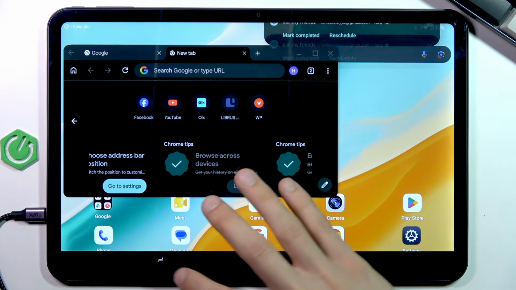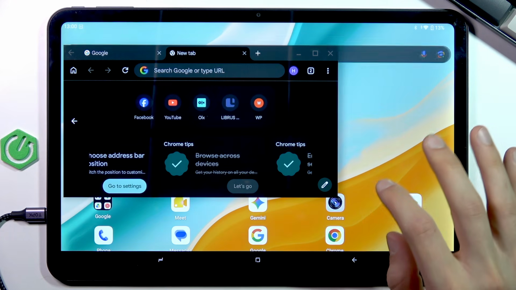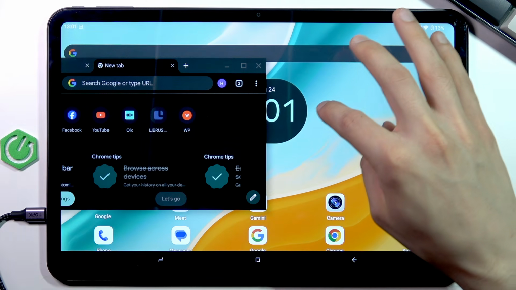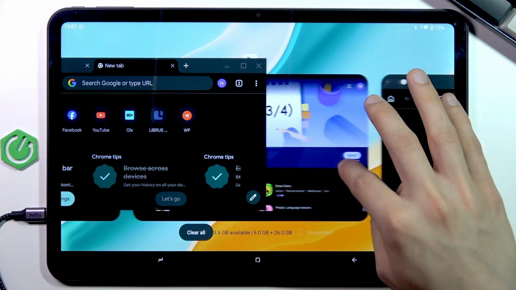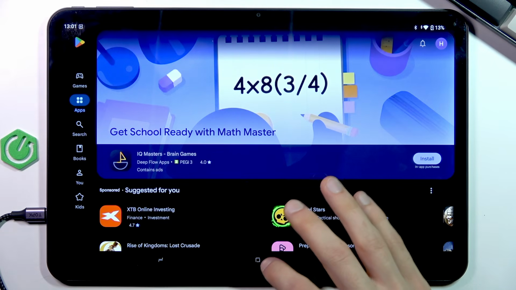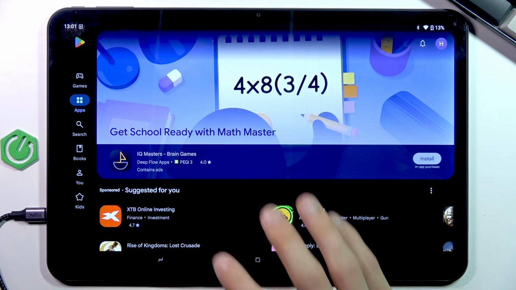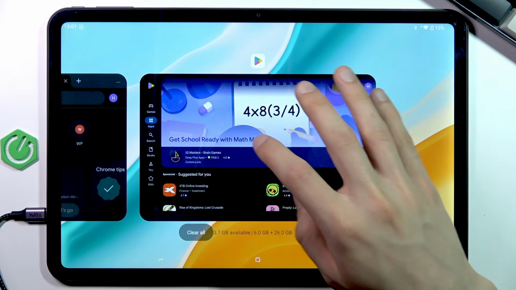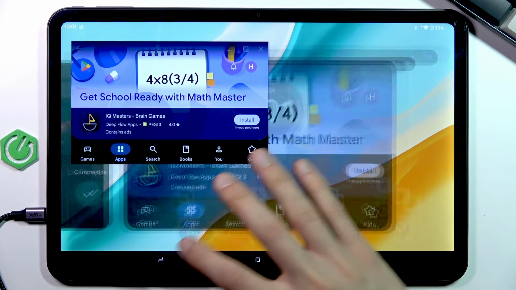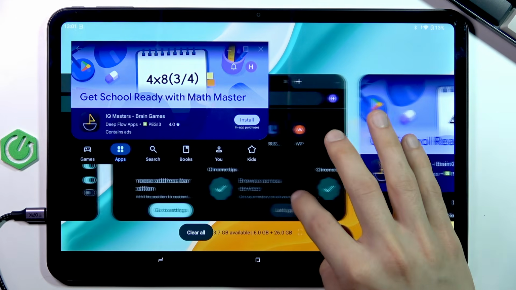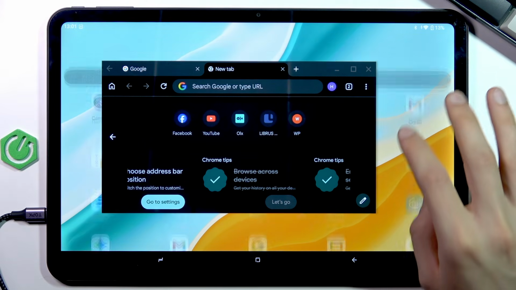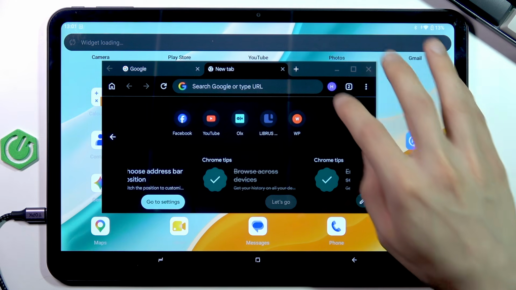Although, as you can see, it's kind of complicated because it's not fully supported, this feature. Therefore, opening other windows might as well close your first floating one. Which unfortunately happens, but generally speaking, that's how we do it.